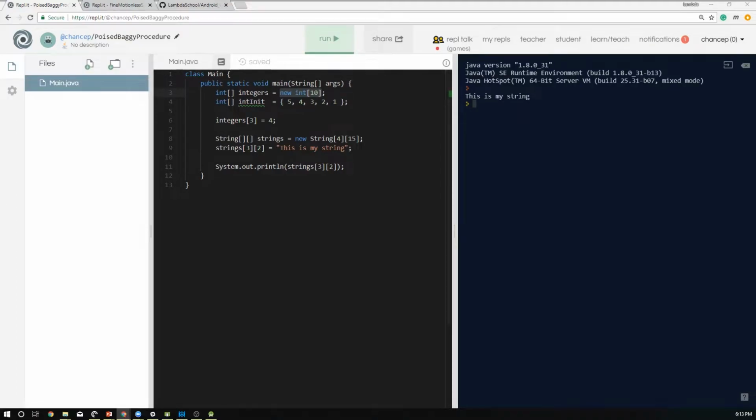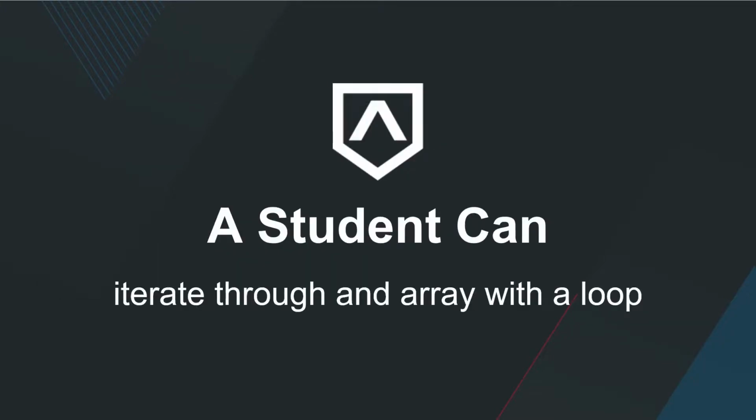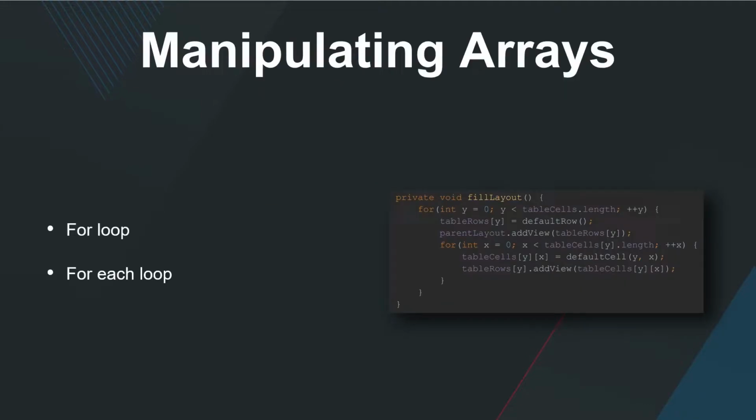So let's move on to the next part where we get a little bit more power in our arrays. So now what we can do is we can use a for loop, or any loop really, but the most common are for and for each loops to iterate through an array. So there are multiple ways to work through an array, and these are the most common. We've already talked about for loops, and you can set the number of the loops to be equal to the length of the array, and we can see that here.